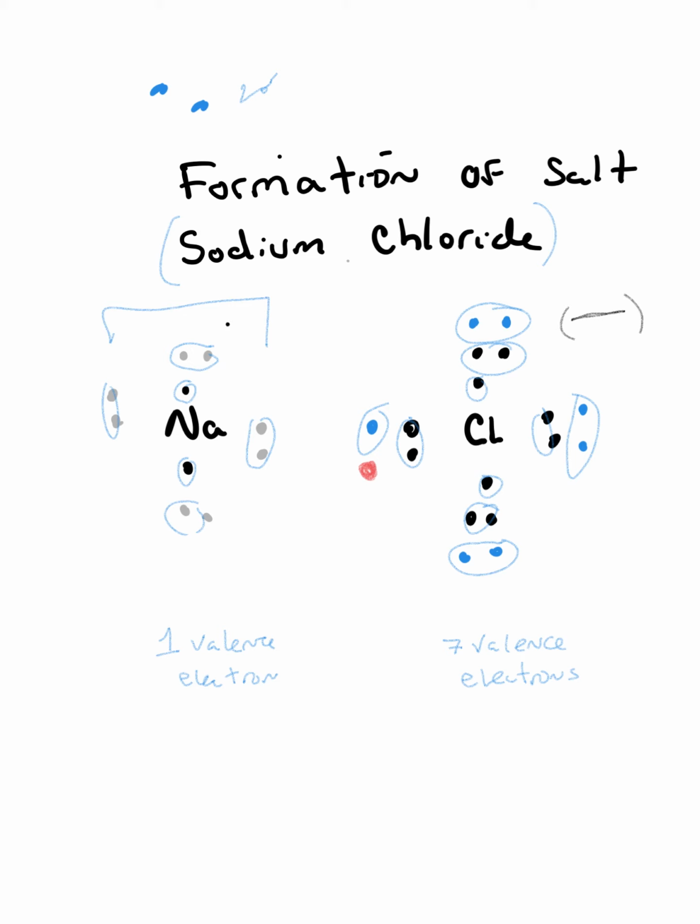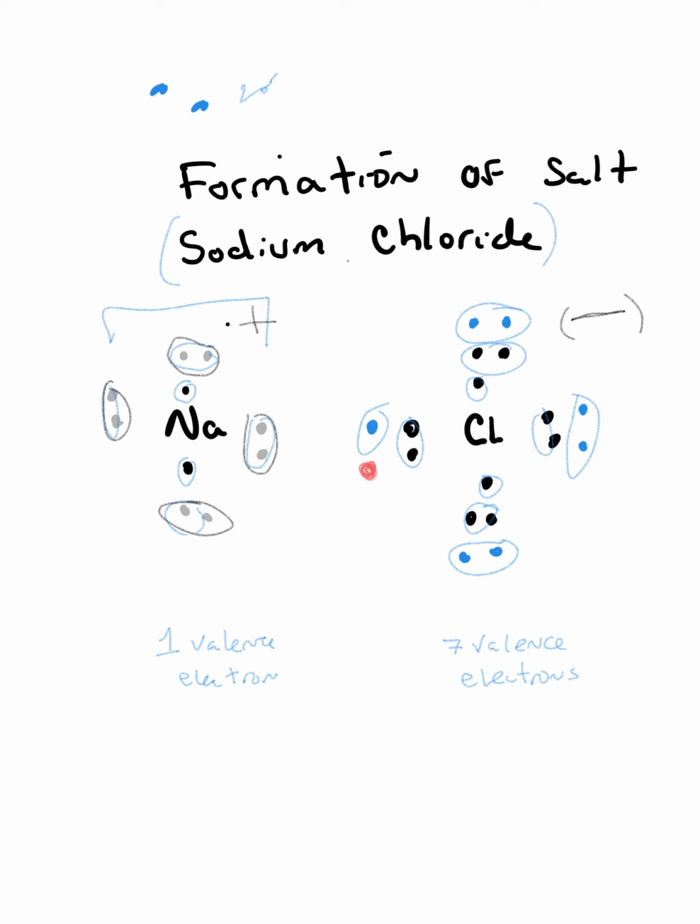Sodium, on the other hand, has lost a valence electron. Now it has a positive charge. But look what's happened. It lost its 1 valence electron, and now I have 8 valence electrons in sodium. So it's now more stable because it wants to have 8 valence electrons. So what holds them together is their opposite charges.